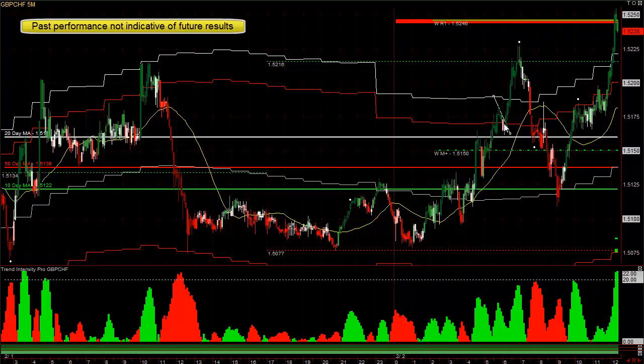Very high probability, 70% odds trade, and this is your likely profit target, which it hit, and you made about 40 pips on that trade. It's a shame that many times you might skip a trade because there's lots of resistance ahead of you, but once that resistance gets cleared, usually you have a high probability trade.